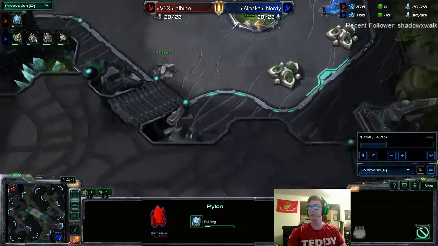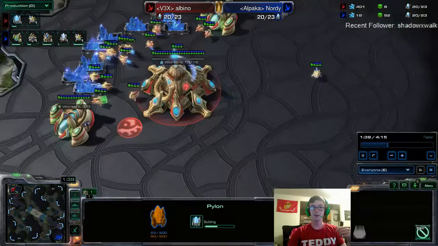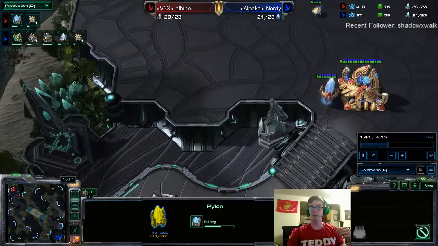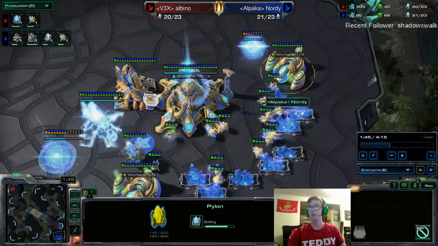So that's what I'm going to do. I just say screw it. I'm going for the 1 base play. Throw the pylon down here. I scout. He's got 2 gases, only 1 gate. So again, I know I'm going to have more units out than he does at first, since I went for the 2-gate opener.